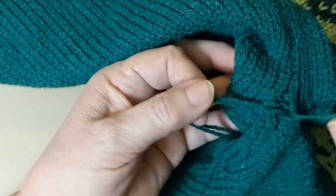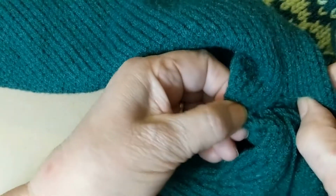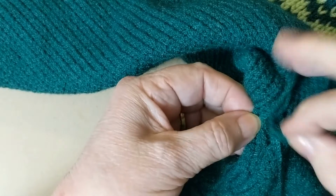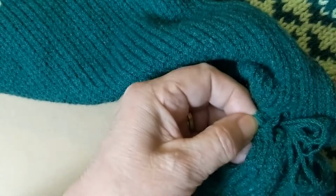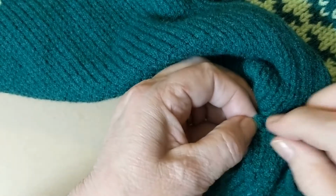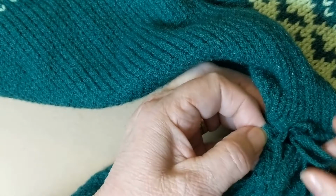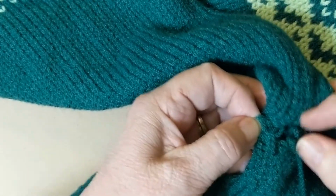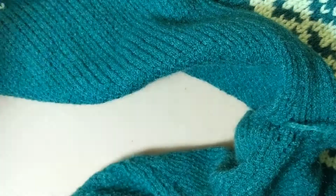Now we've reached the seam, and I'm going to just see if I can open that a little bit and poke these yarns through to the inside. Would have probably been better to do that before we got clear to the seam line. Not going to do anything special with them, they're just going to get worked in and clipped off.